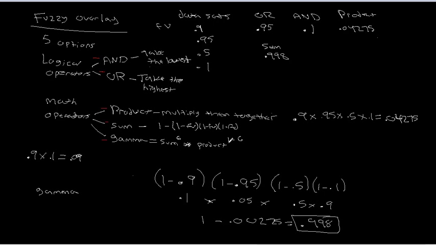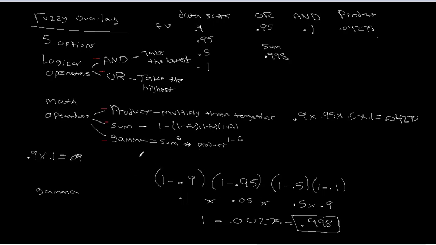Now, why would you choose gamma? Because what gamma is going to do is give you finer scale control over the end result that you get by balancing out this idea of weighing low values and weighing high layers, right? Because again, with product, you tend to highly weight low fuzzy values. With sum, you tend to highly weight high fuzzy values. With gamma, by choosing a gamma parameter and tweaking it, you end up balancing out those two to give you a lot of fine scale control.